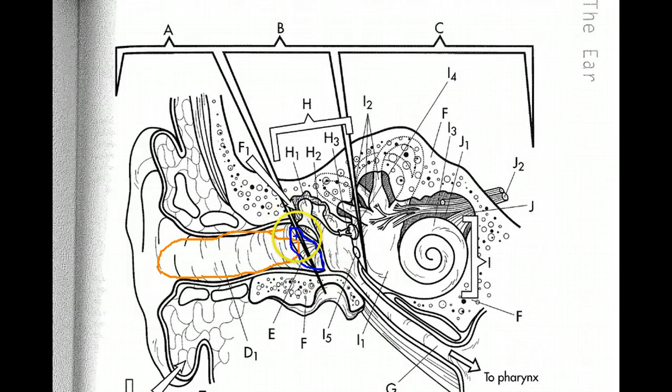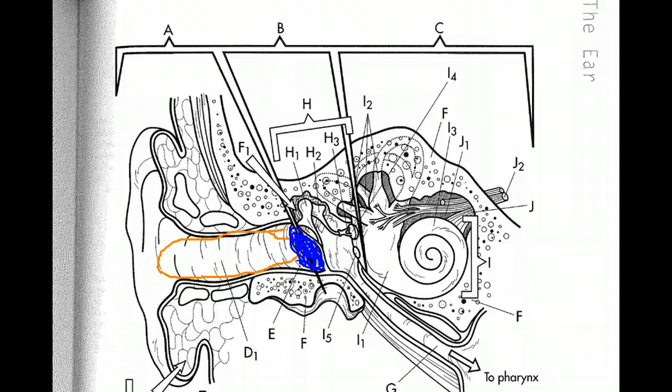It's a thin membrane. If you've ever had an ear infection and your doctor looks in your ear, what they're looking for is, if you have an ear infection, your eardrum will kind of start to bow outward. And so they can at least tell that you have fluid in your ear. Can't really tell if it's infected from that, but they can tell that you have some fluid in there.